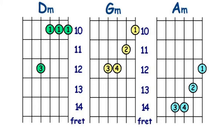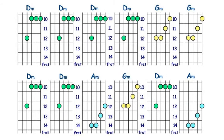Okay, so assuming that you've done that, this is the chord chart that we're going to be using to play along to the backing track. Each of the images represents one bar of music, and we suggest that to start with, you strum four times for each bar. Once again, refer to the introduction video if you want more details on how to get the best out of the backing track. Okay, so if you're ready, we'll put the music on now.